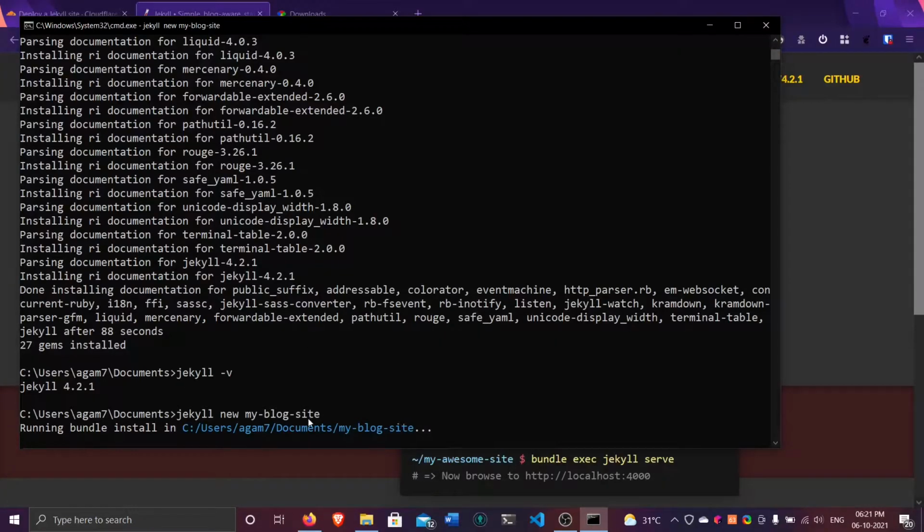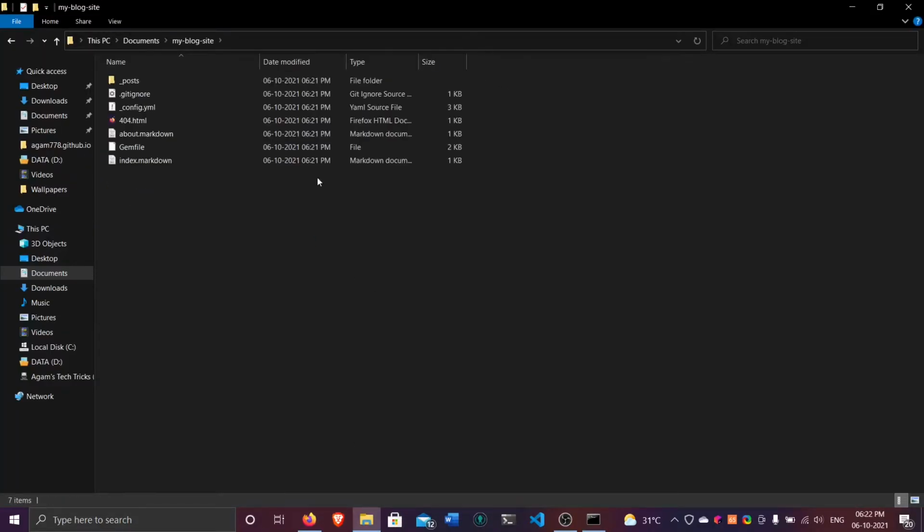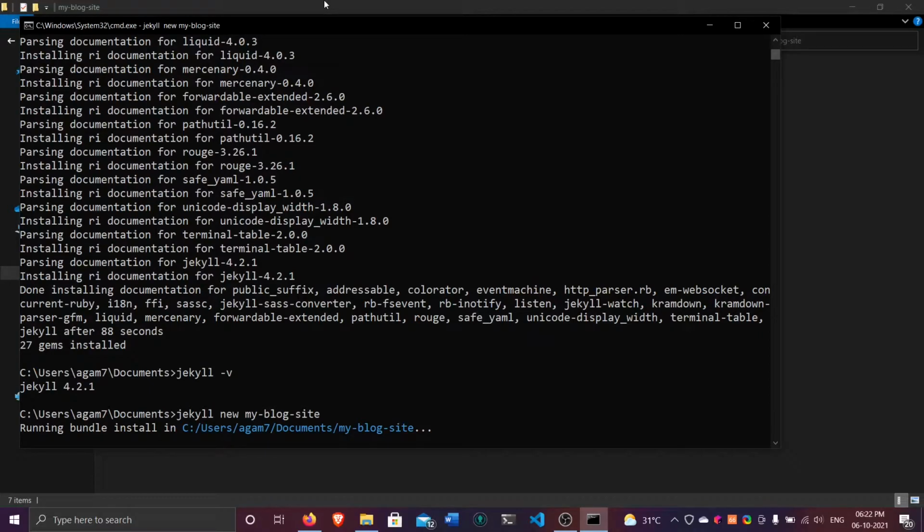See, it is saying running bundle install. We can go to our folder here, and everything has started itself. It is the default template that comes with Jekyll, and after this I'll also show you how to get the templates, etc. My blog website was also made with a template. I'll show.